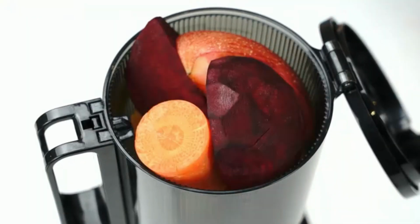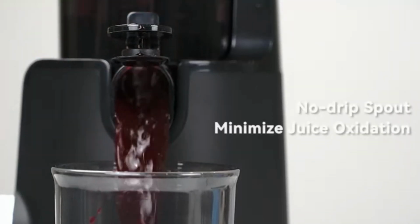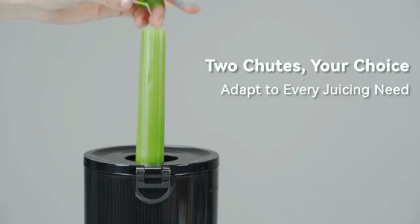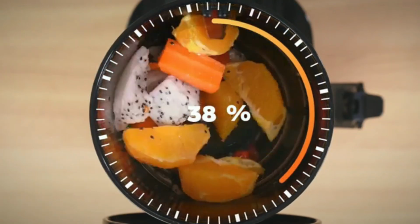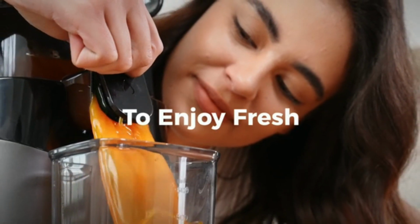Safety design and easy-to-clean juicer extractor with locking system arm. It will not work without the cover locked into place. Overload protection system will switch off the machine once overheating occurs. Detachable parts make it easy to clean. To remove the filter basket, please grasp the edge of the filter basket and pull up. Notice, avoid trying to juice things with a low water content.